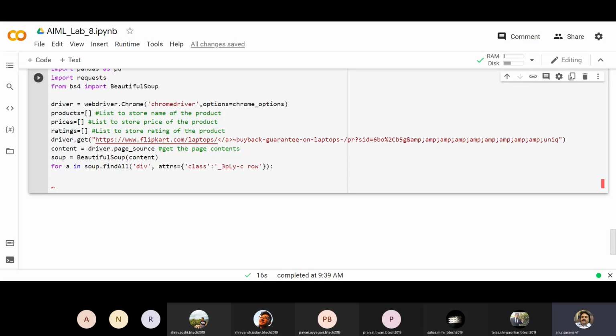It may have changed, so we'll see if it has changed. But as far as I know, it should be the same. I can search this also.